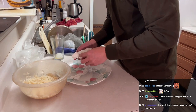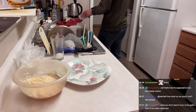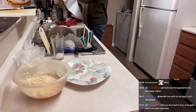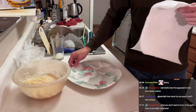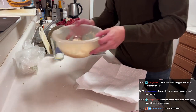How much do I pay in rent? You're curious? For my shitty one-bedroom apartment, it's... shit, what is it nowadays? I know when I first moved in, it was $675 a month, so I think it's gone up to $750 a month now, something like that. So, 2024 for a single bedroom apartment in the middle of nowhere, pretty reasonable.